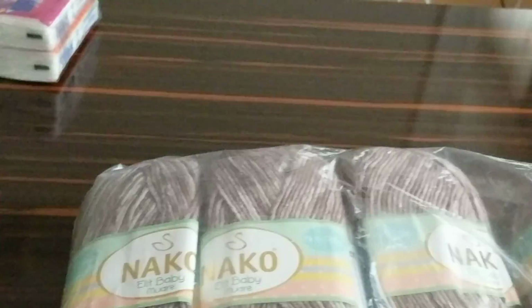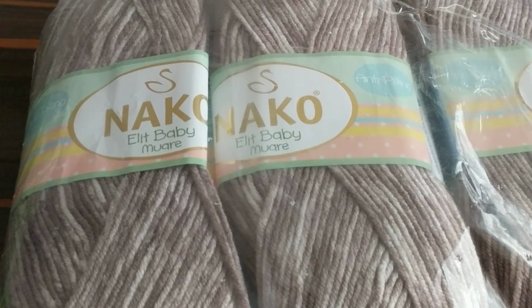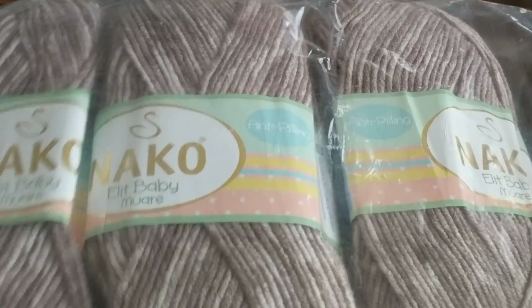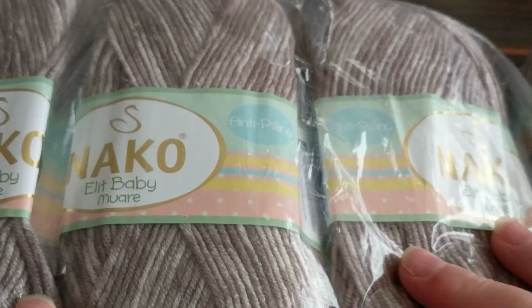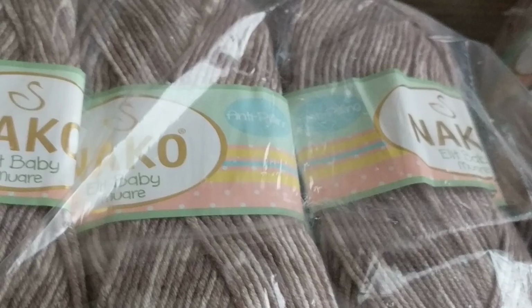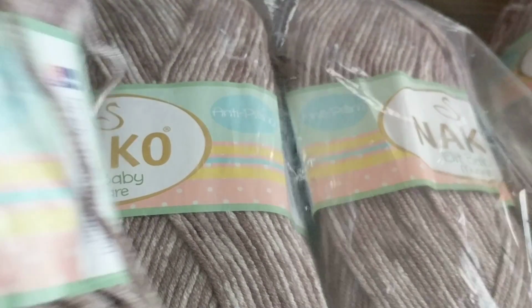Okay, let me just come back here. I bought this yarn. Remember, I did a video on where the yarns are sold in Rosa Rayhan Charsa. So I bought a couple of this yarn. I'm going to be knitting a baby blanket, and I have extra yarn here.